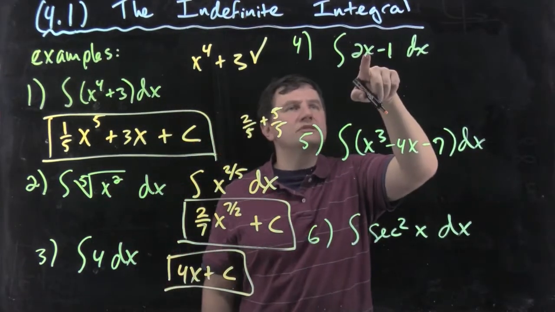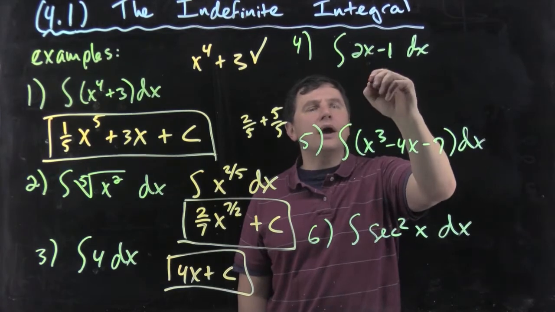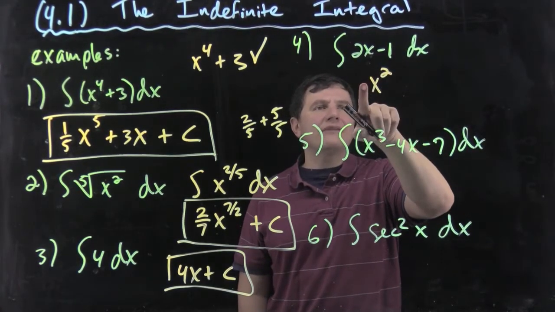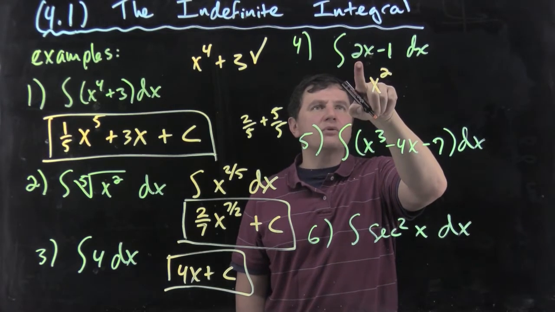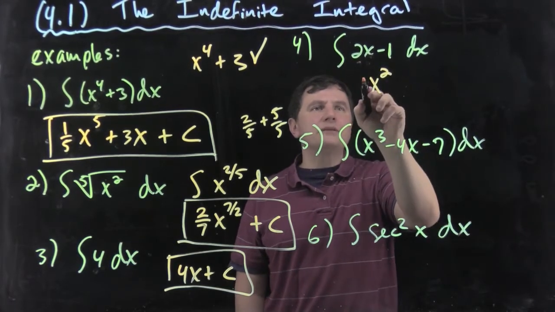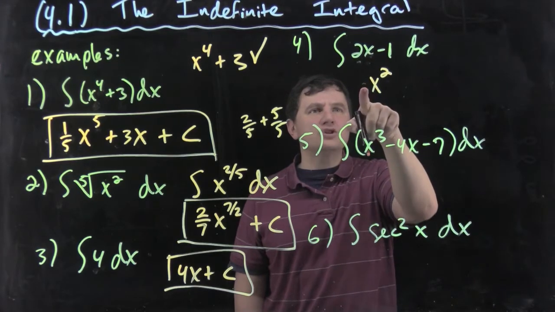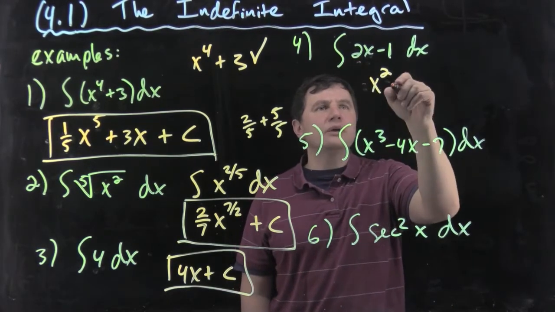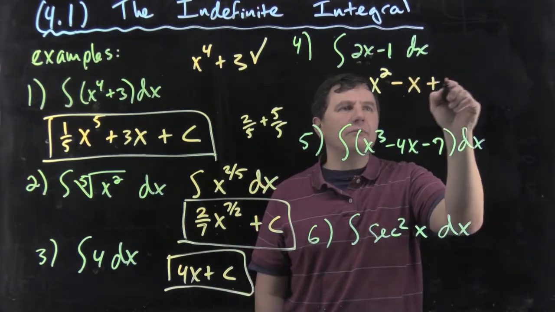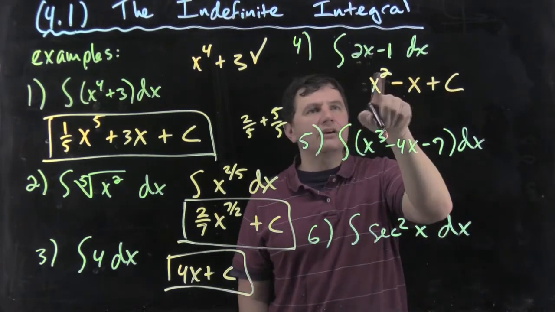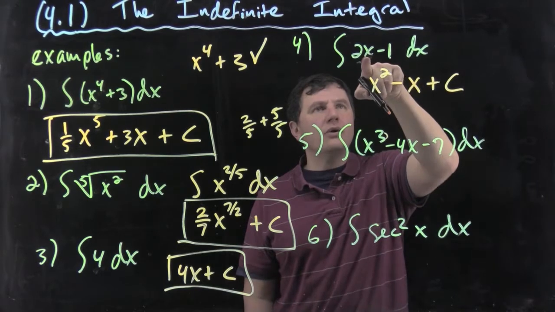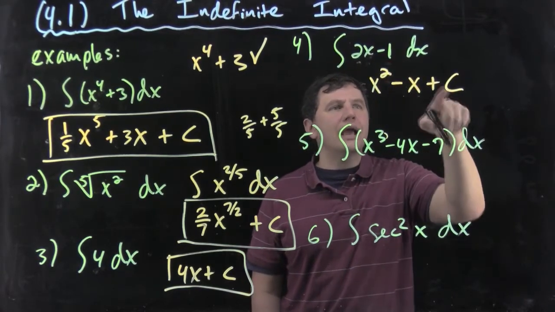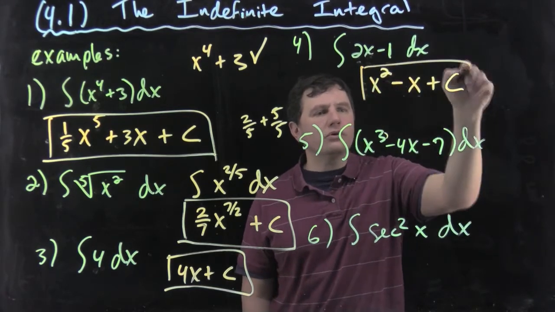Okay, this one, so let's think about this. Raise x a power, so that will be x squared. Now normally I would have the reciprocal there, but realize there's already a 2, right? So even if I did put the reciprocal there, it would be 1/2 times 2, which would be 1. What's important is I see that when I take the derivative I get that 2, and then minus x, and then plus c. Give it a check. 2 comes down, that drops to 1. Okay, there we go. The derivative of negative x is negative 1, and the derivative of c is 0. So we're all good there.